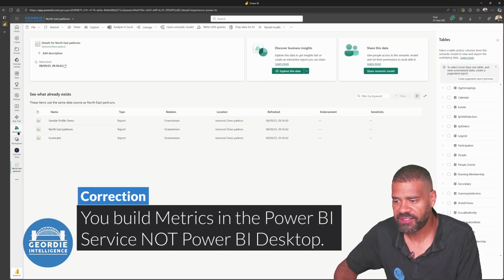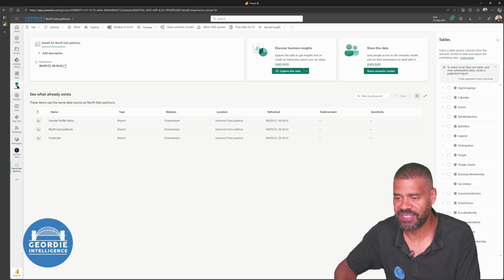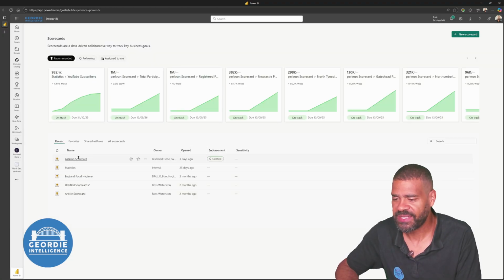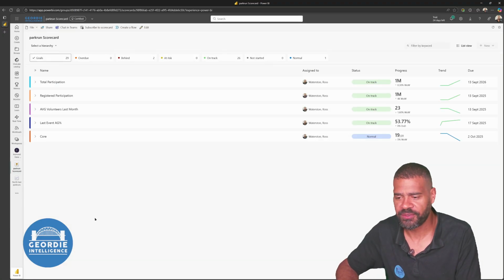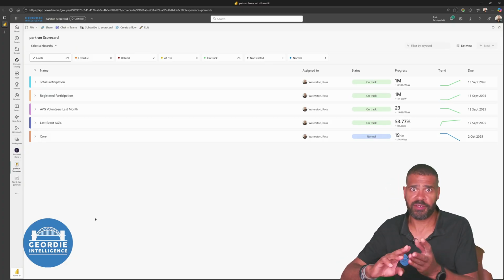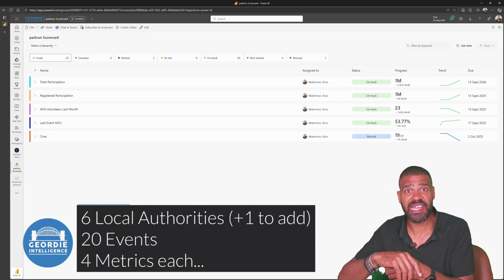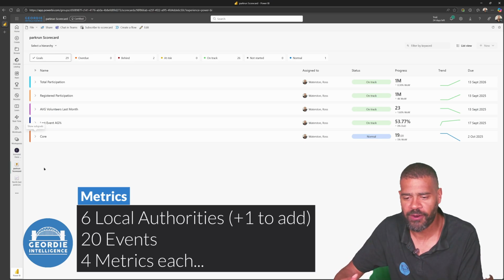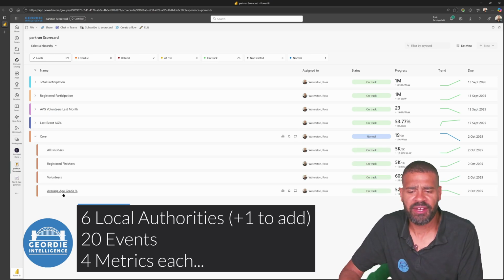So in Power BI desktop, when you are building scorecards, which we all know, I love my scorecards. Right? These things are amazing. Okay, definitely do not get enough love for it. If I looked at our parkrun scorecard, bear in mind, we've got 6 local authorities, we've got 20 events, so it's going to be at least 86 kind of things in this core hierarchy that's going to work down. And I was thinking, well, how do we do it?